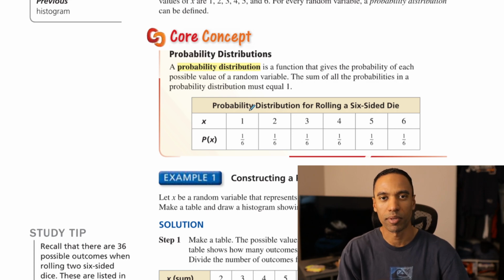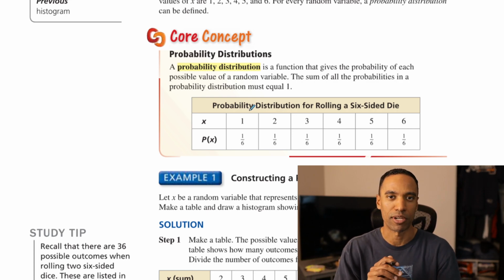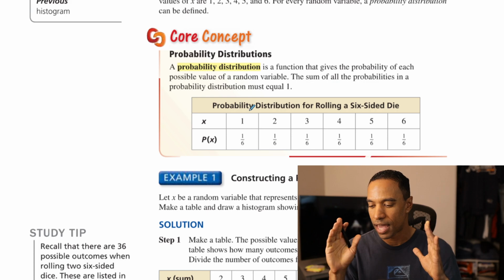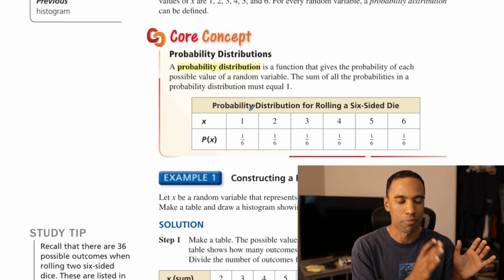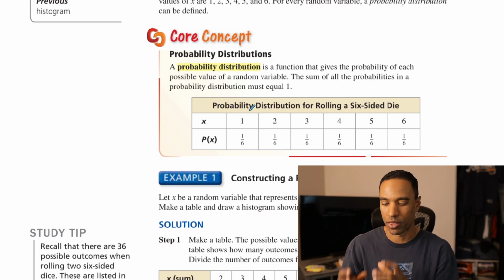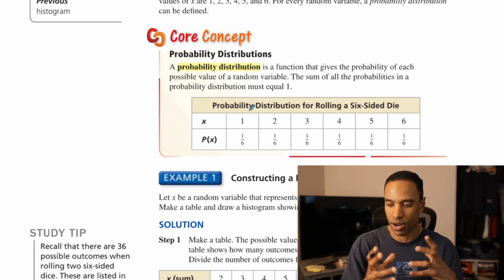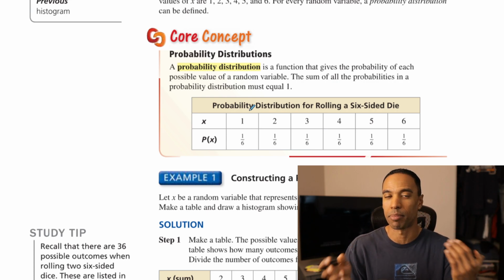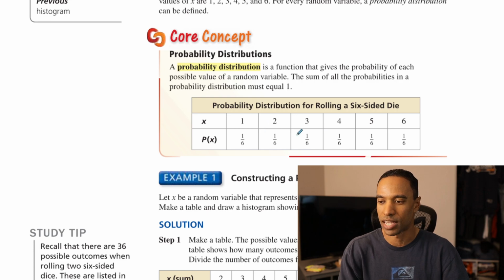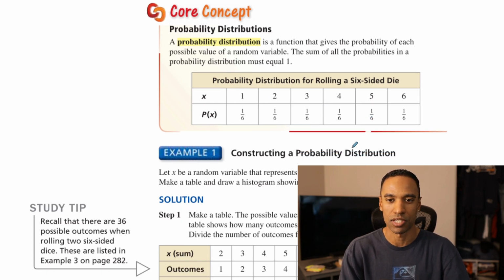Now they say that the probability has to add up to 1, and it's something that I've mentioned for you guys before as well, that you have a 100% chance of something occurring within your breakdown, whether it's this thing or that thing, etc., and it must add to 100. It can't be less, it can't be more. So 1/6 plus 1/6, etc., 6 times is indeed 1, which would represent the 100%.